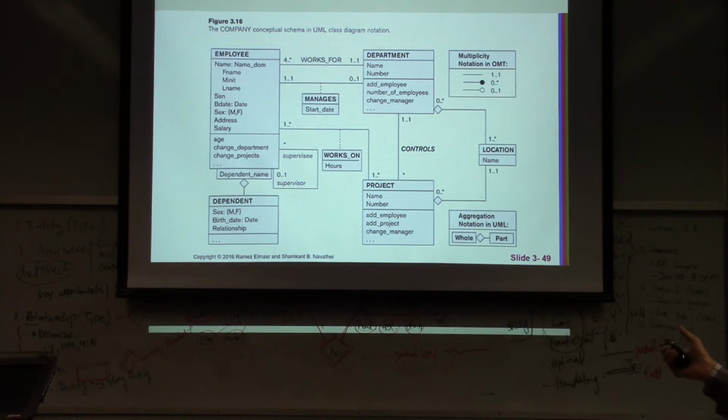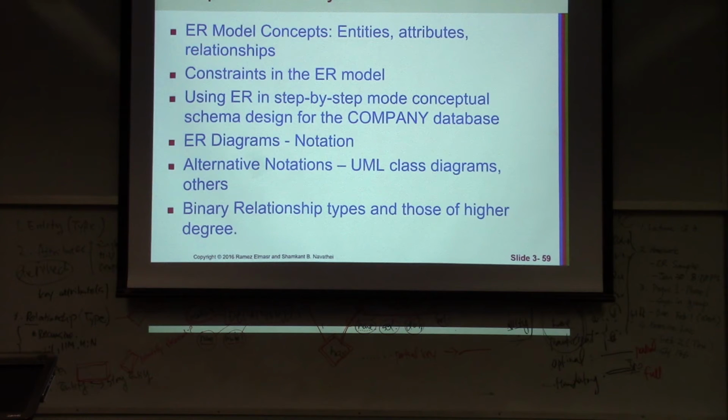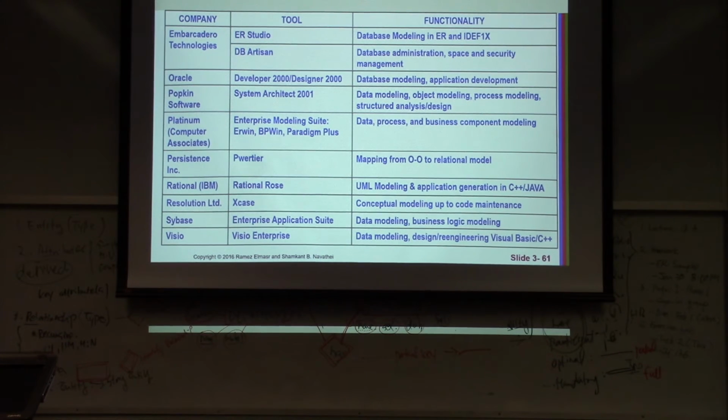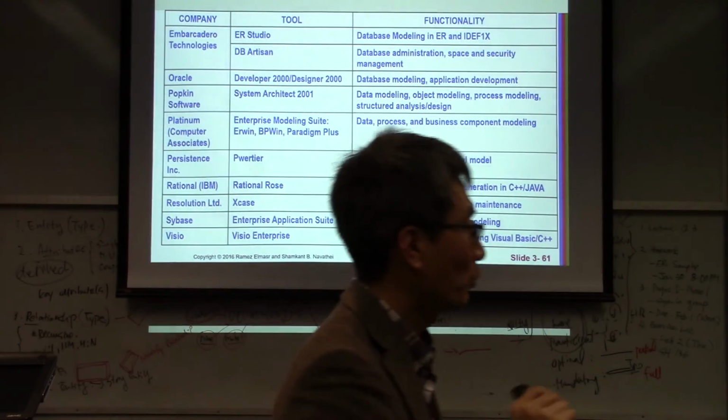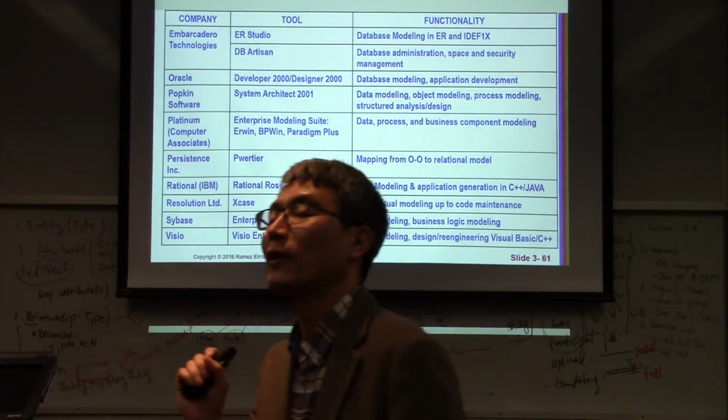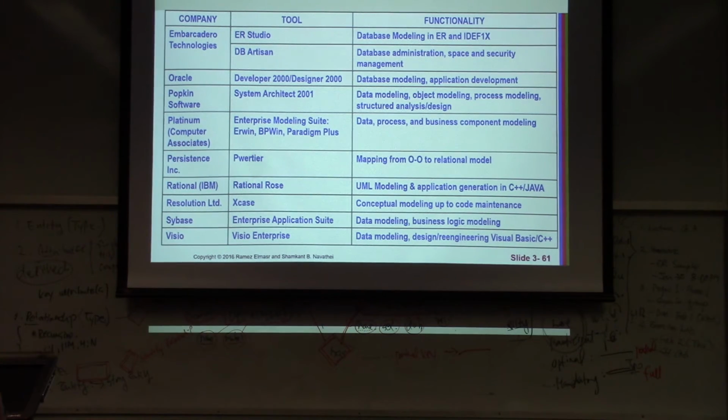When you have 4 or 5 entities, you can erase and draw again, or you can use a visual tool. But in real life, when you have 1,000 or 2,000 entities, there is no way to manage. So at that time, you can use such a tool. There are many tools. Among them, we are going to use the Erwin software. Even Visio can be used. So it's up to you. In your project, you can use Visio, but do not use handwriting.